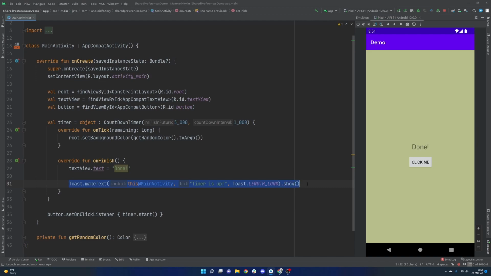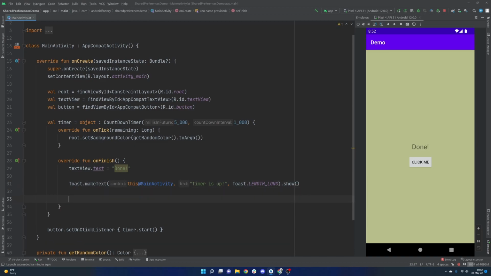Toast is really helpful for displaying a whole bunch of different information, but keep in mind that it is supposed to be short, sweet, and not super impactful to the user. It might just be, hey, your settings were saved, or this operation completed, or this operation failed. It's just little blurbs of information, nothing critical, because it's going to go away after a set period of time, and we don't want that to go away if it's something important, like your document upload failed, do you want to retry it? That's not the proper place for a toast.